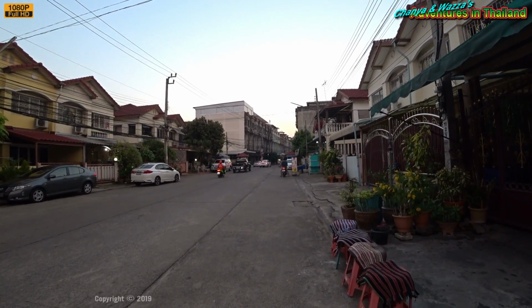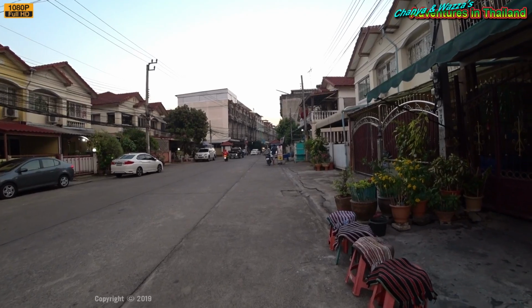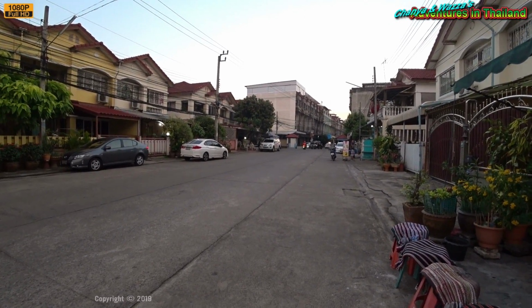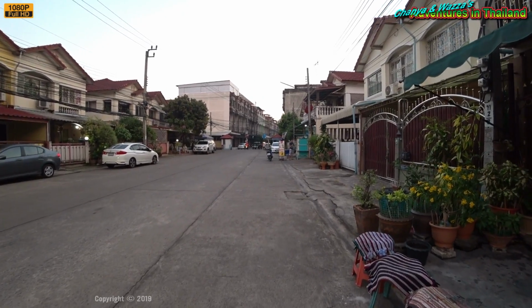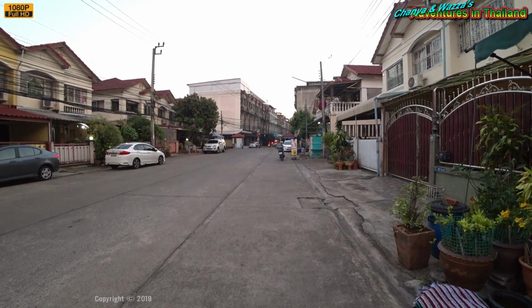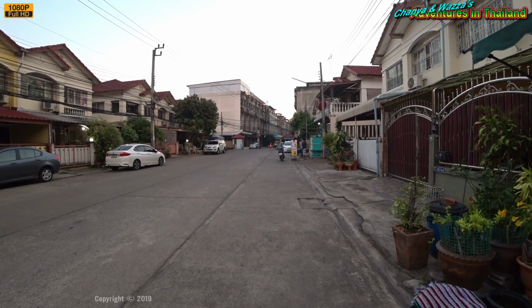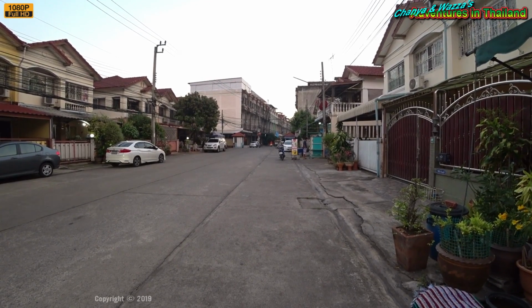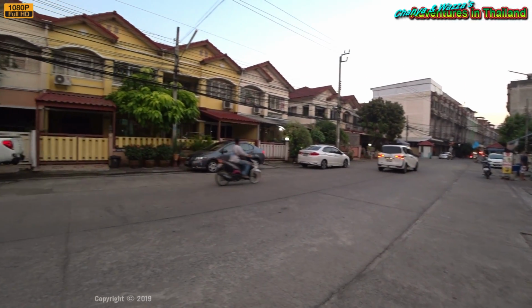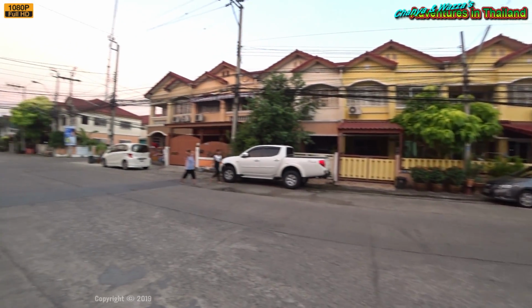Okay, so I've just popped outside. I wanted to check. This is just coming up to 6:30 at night. This is what we call dusk. I just wanted to get a difference in the lighting at this time of the day, because the shots we did this morning were nice and bright. Now we're starting to lose a bit of light. I thought I'd do a bit of a pan around here.